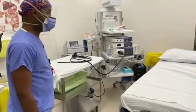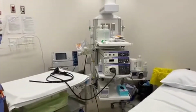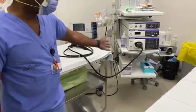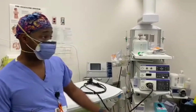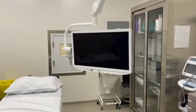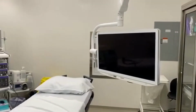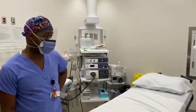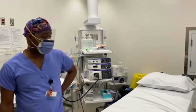Just to show you a bit of what the equipment's about. So we have a high-end, high-tech endoscopy tower here attached to one of our endoscopes. There's usually a lot more tubing set up, but after hours we've taken most of that down. And this is all hooked up to one of our magnificent screens here. So high-definition screen allows us to see in great detail what's going on at the level of the mucosa. So, for instance, we're able to see polyps that we weren't otherwise able to see and remove them and prevent those polyps from growing into other important lesions.